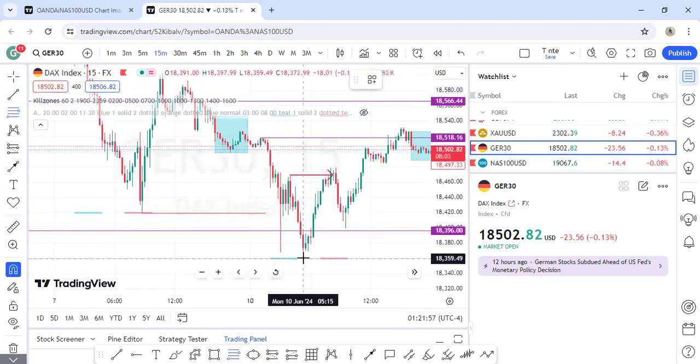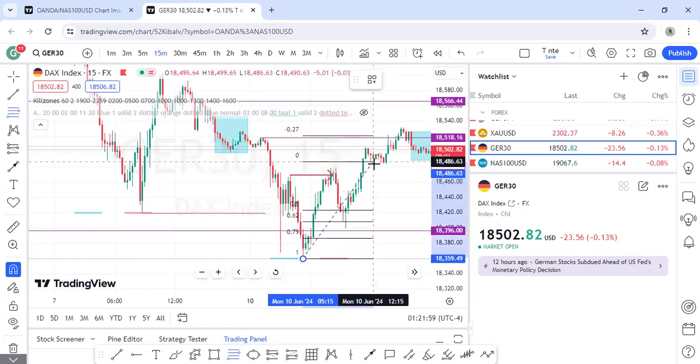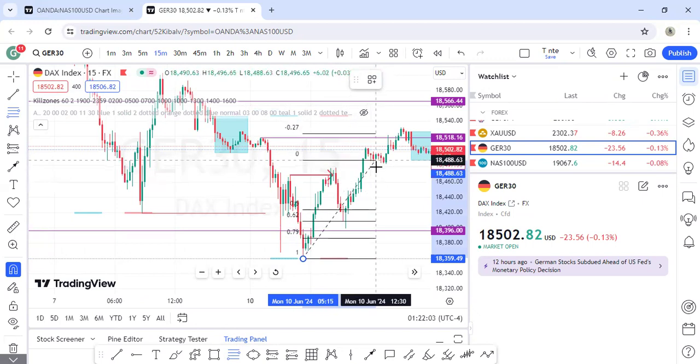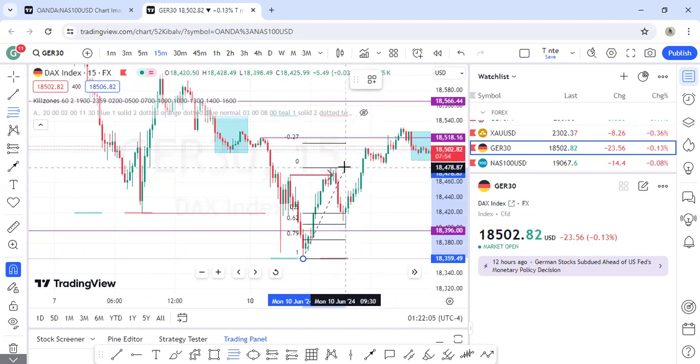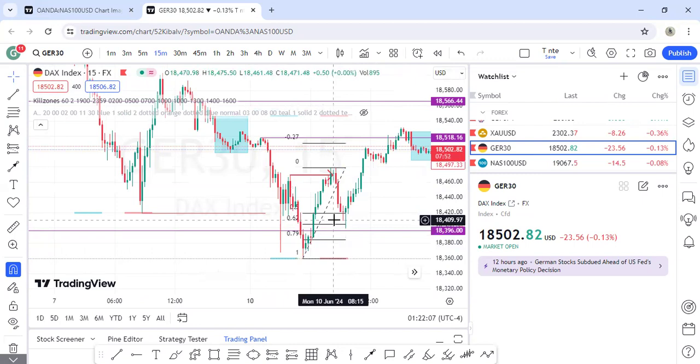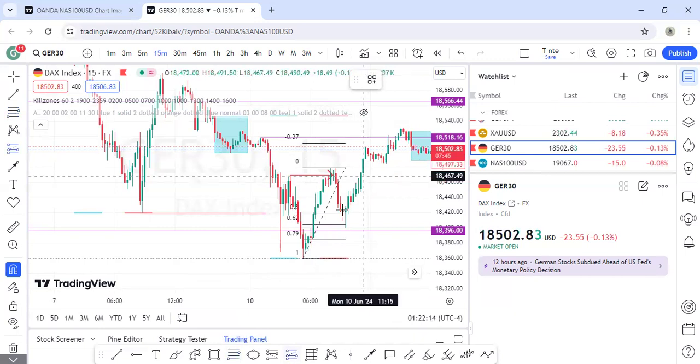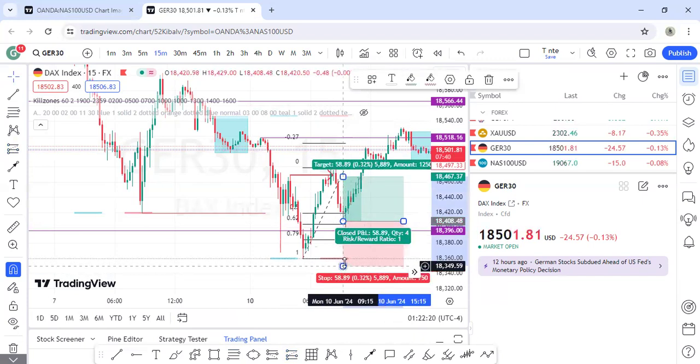So I simply took out my Fibonacci tool, plotted it from here to this point. Then I put my limit at this 62% fib level. And so I simply just put it here. I put my limit at the 60% fib level. You can check my Twitter page. I call this trade. You can check my Twitter page where I posted it. Right? You can see I put my Fibonacci level here. My limit's at that point there.